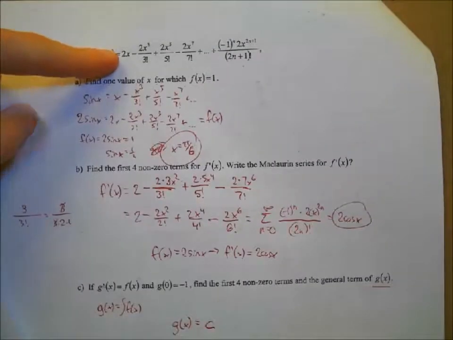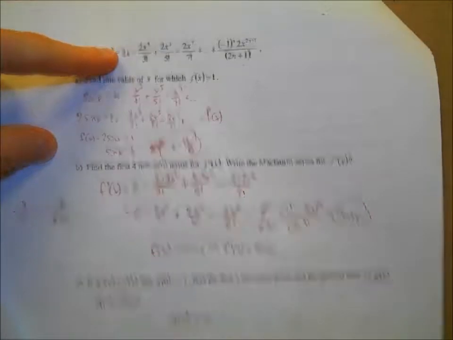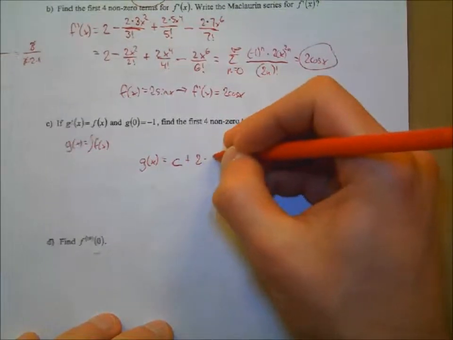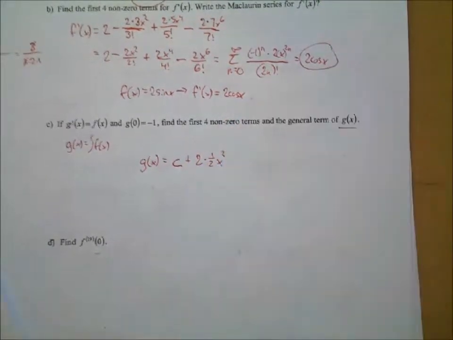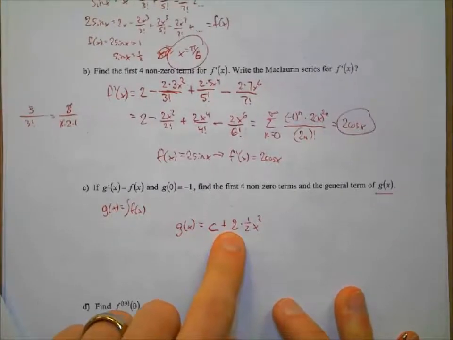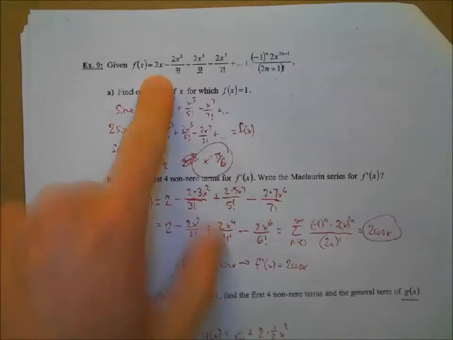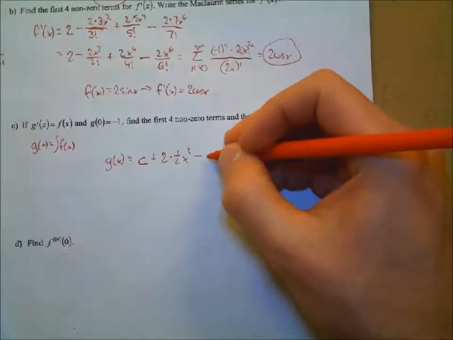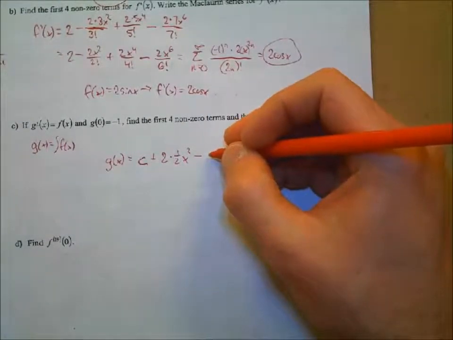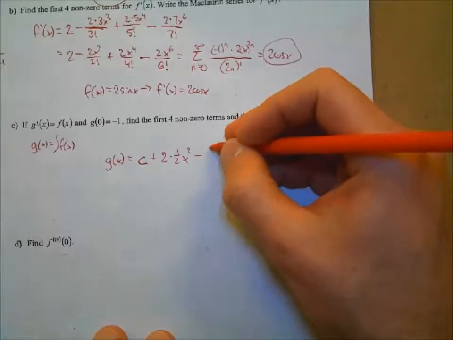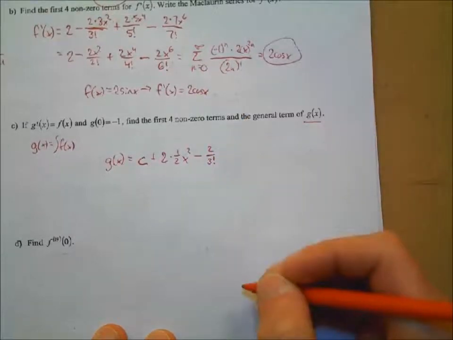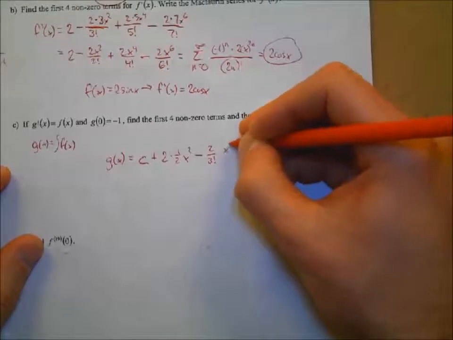the 2x. So integrating 2x becomes, well, and again, I'm going to write this more explicitly than normal. It'll be 2 times 1/2 x to the 2, right? So I left the 2 out, and then I integrated the x to become 1/2 x squared there, okay? Minus, again, I'm going to pull the 2 out here. Maybe I'll pull out the 2 and the 3 factorial. Yeah, I'll do that. 2 over 3 factorial. Okay, I'll pull that out too. And we're just going to worry about integrating x to the third. Integral of x to the third is x to the fourth over 4.